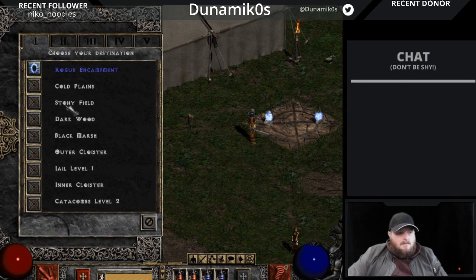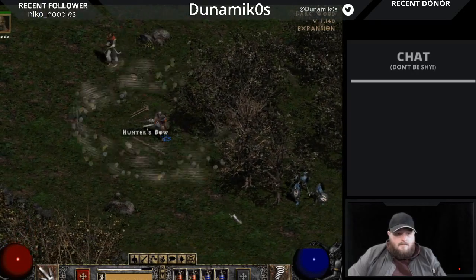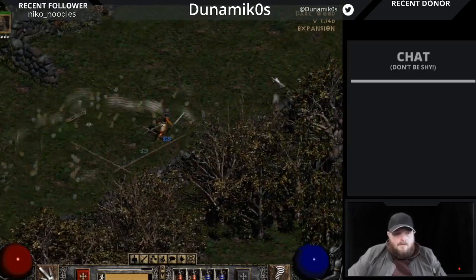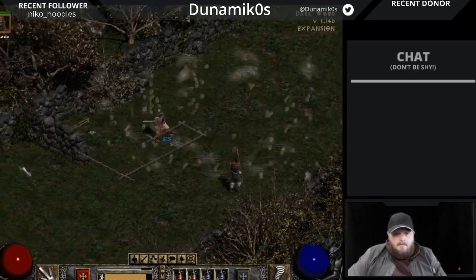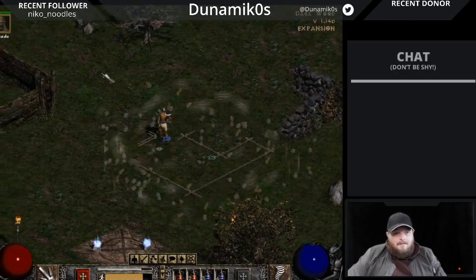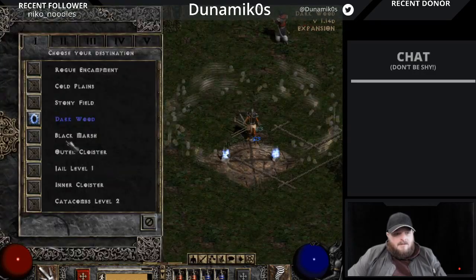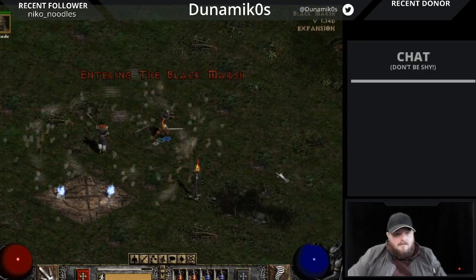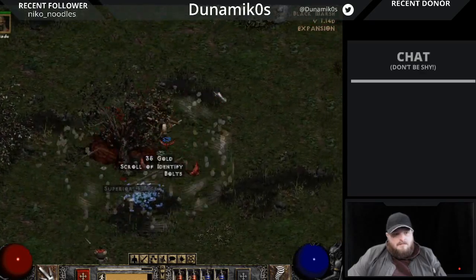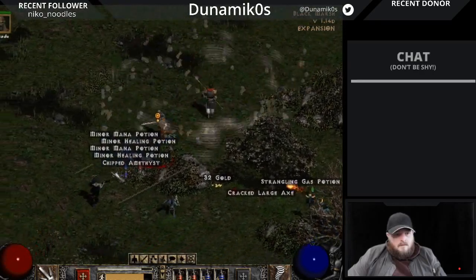Start searching for some Sol runes. Dark Wood. We're gonna have to find the tower again. Managed to find the one corner. Dark Wood or Black Marsh? Shoot. Black Marsh. I hope. We'll know pretty quickly. Chipped amethyst.